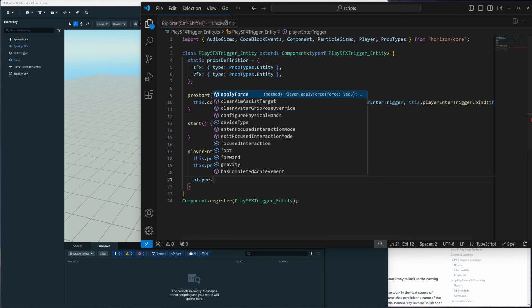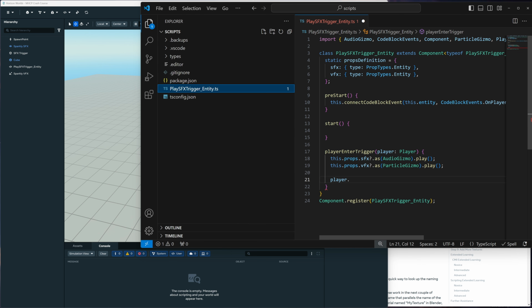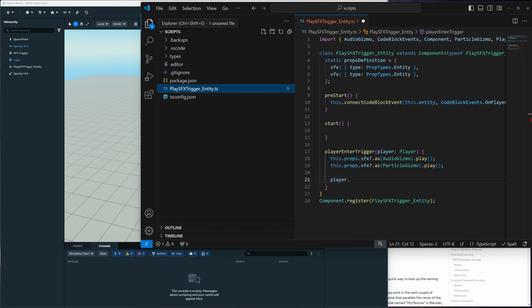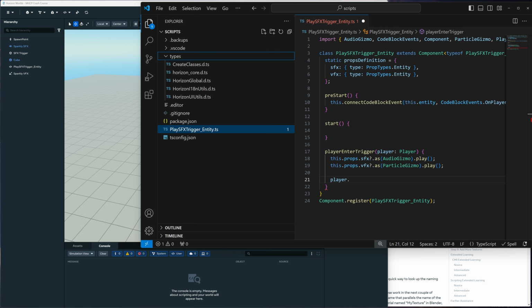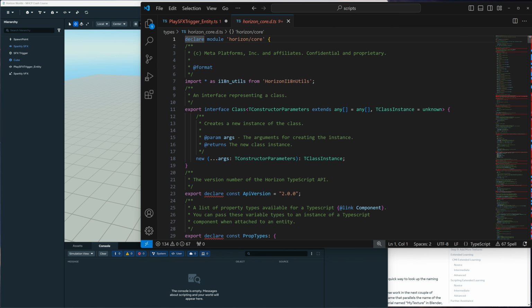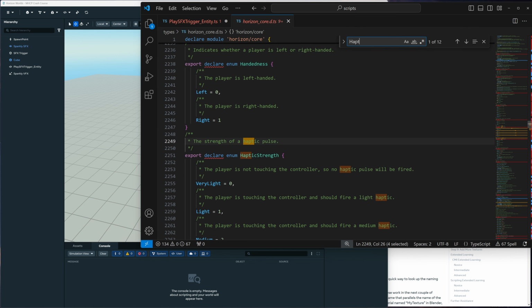And so what we do when we don't find something immediately, we need to figure out where it is. So for reference, in my worlds, I actually have built a utility file that kind of aims to represent actions, so the actions tab of code blocks. So I've always just typed action utils.play haptics. But if we need to learn how to access haptics, we can go to types. And in this types dropdown, we can select Horizon Core. And then from Horizon Core, if we hit Command F, we can type in haptic.